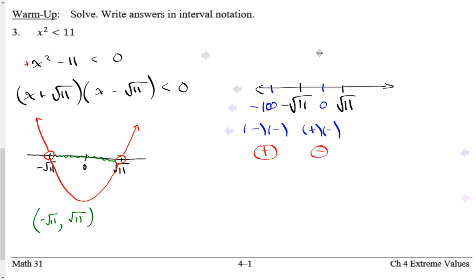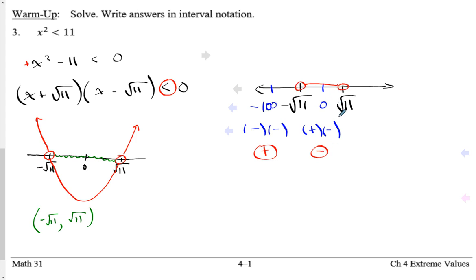Now, I think I'm going to have that drawn in a little bit later, but why don't I show it now already? And we'll say I don't want to include my zeros, and that's because this is less than but not equal to 0. But I do want to include this in-between interval because any number that I choose in here, if I plug it into these two factors, I get a positive times a negative, which gives me a negative result, which is why my graph goes down here. I'm getting negative y values. Now, keep in mind, I'm not thinking of the graph. I'm just thinking, is this function giving me positive or negative values? And I'm getting negatives in this middle interval.